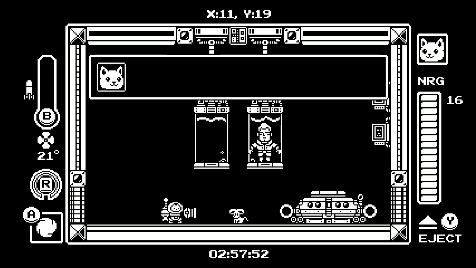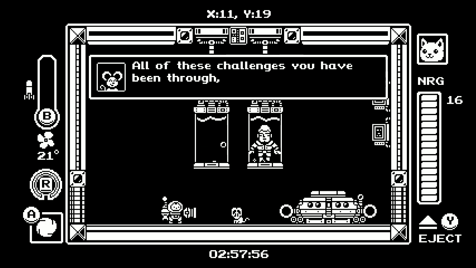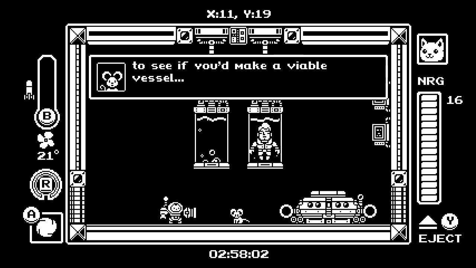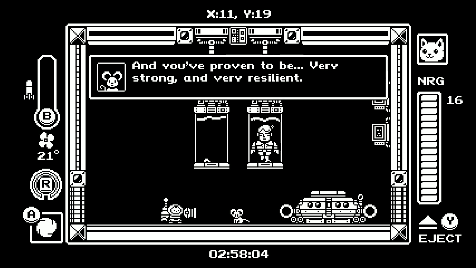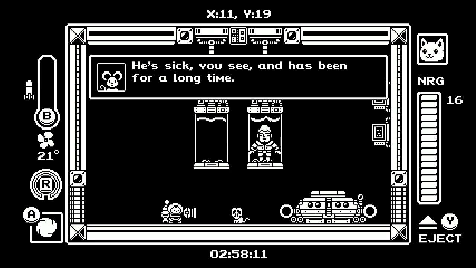Well, well, well, if it isn't my feline foe. Don't be smug, I have you exactly where I want you, or haven't you realized? All of these challenges you have been through, all of the adversity you've overcome, those were but a series of experiments to see if you would make a viable vessel, and you've proven to be very strong and very resilient. You will make a perfect host for my poor, dying dog, Barkley.